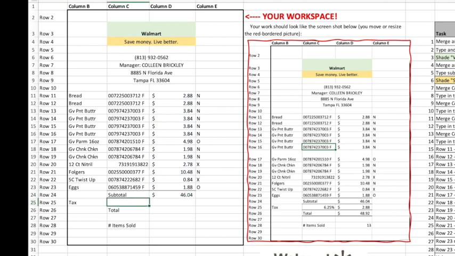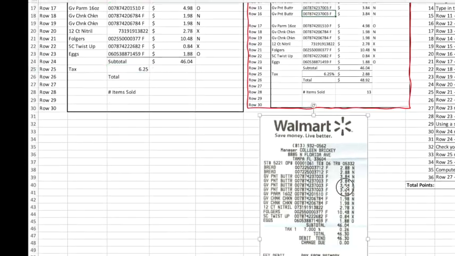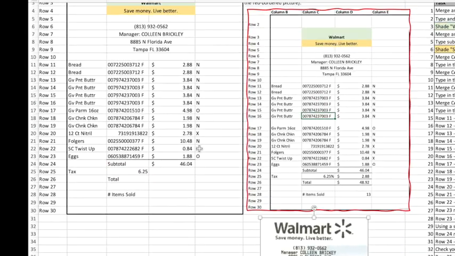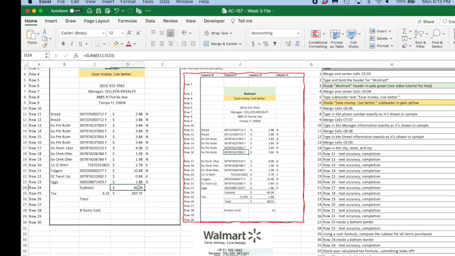Okay, another thing I want to point out, let's do 6.25% tax. I chose 6.25 and not the tax rate in the receipt because we're in New Jersey, so I figured let's use the New Jersey rate. Now, 6.25, let's see what happens when I do equals the price times my tax rate. Well, of course, this tax doesn't make sense, right? $287 in tax on a $46 bill.